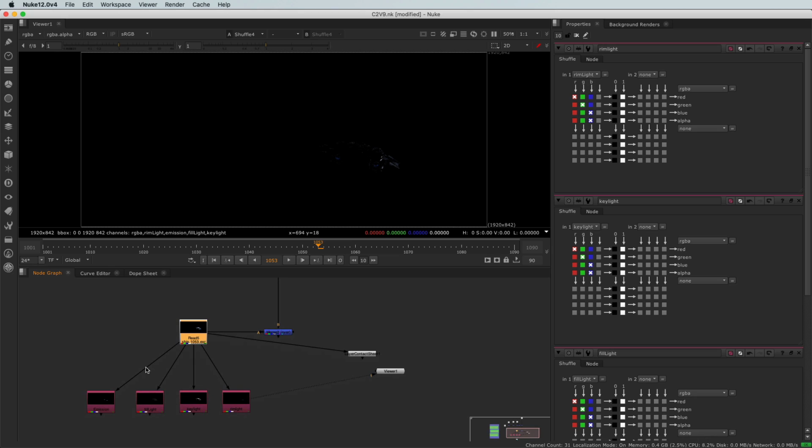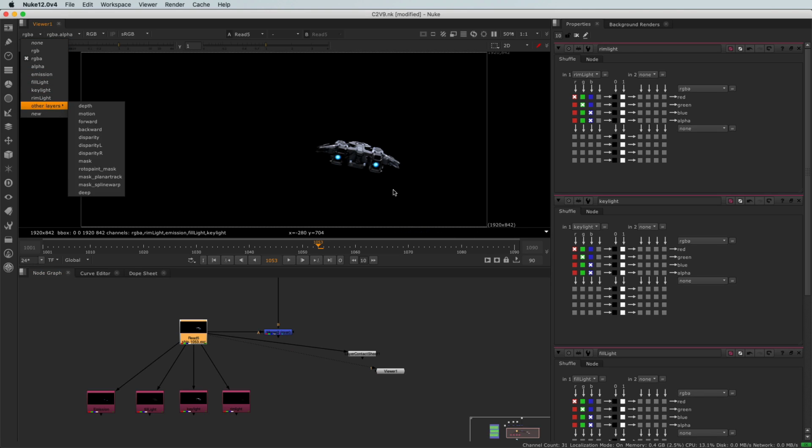Okay, now, in order to use those passes, what I'd like to do first is to recreate my beauty. So let me clarify a little bit all of that. We will have an entire course focusing on working with render passes, also called AOVs, but here is just an overview. A good habit is to first recreate the beauty, which is the RGBA of your original layer. And most of the time, the layers you will find will help you to recreate that beauty.